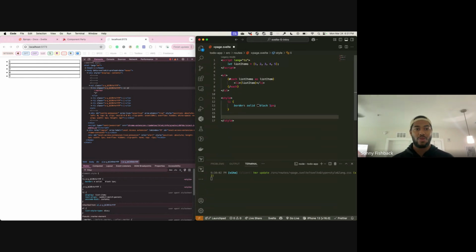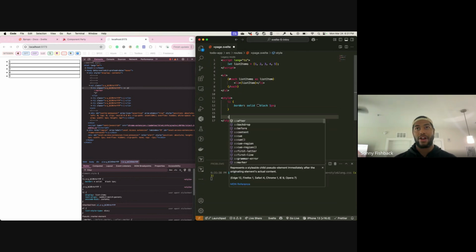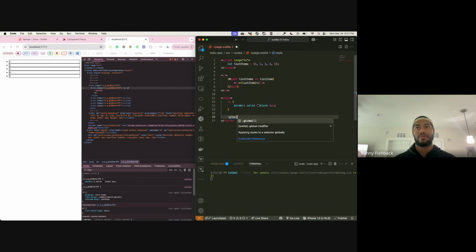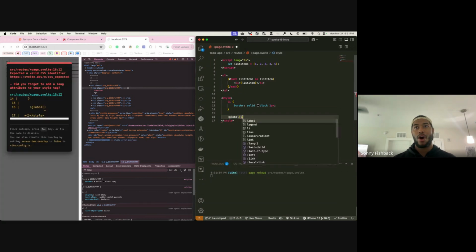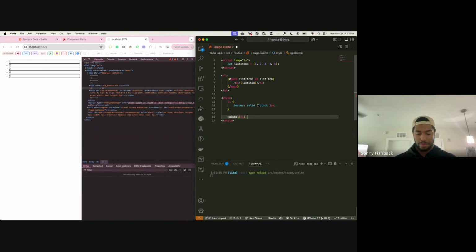Now, there are situations where you want to share style sheets, right? So you can still import your style sheets and render them for each component by just importing that. Or you can use the global modifier. So global here, I could say I want all of my list items to have this border. So this is if you want global.